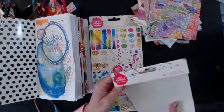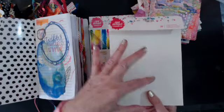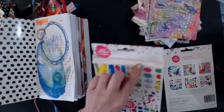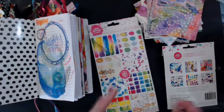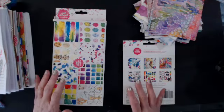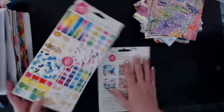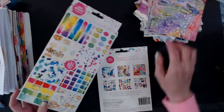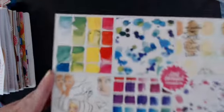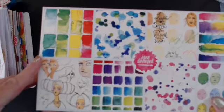Okay, this one had 30 in it, and they had them stacked out in plastic. This one had 30. This one has 32. And yeah, they had a big sale on the Jane Davenport stuff, so I got them. All right, so I'm going to try to just show you, because I don't remember which pack which ones came out of, but I'll hold this up so you can see some of the napkins that are in it.